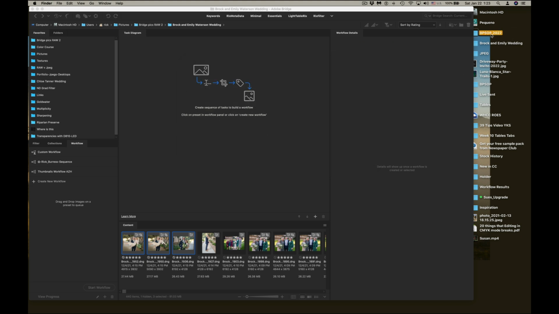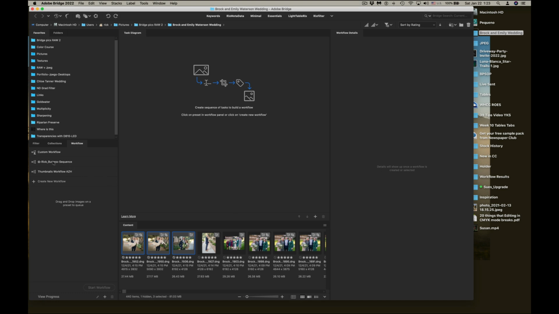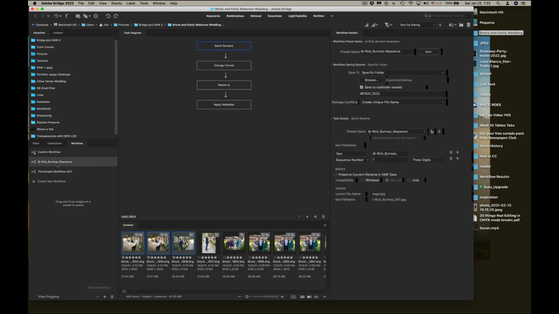Now I'll throw that folder away and show you how this sequence was created. I'm going to open an existing sequence. If I were a chef, I'd say, hey, I already have a cake in the oven. Hey, let's go see how it turns out when it's all well. I'm going to click on Rick's sequence.